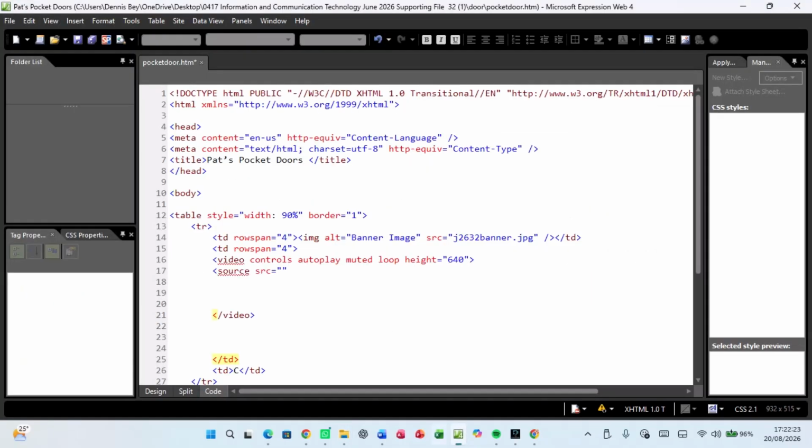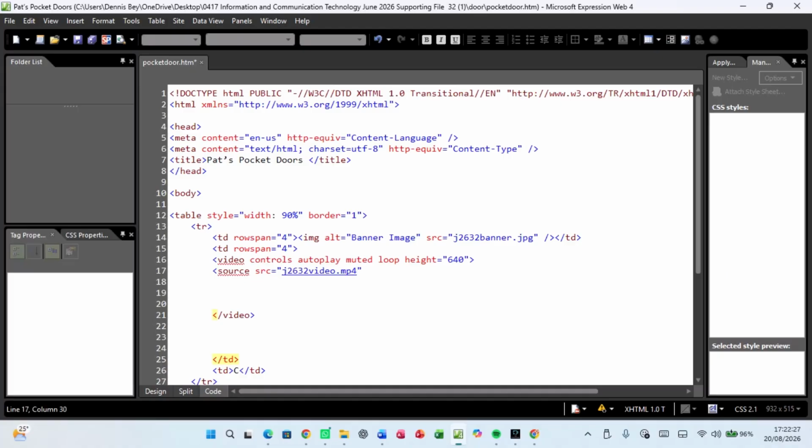Go back to expression web, and then inside the quotes there, paste it there. And then specify the type of file you're dealing with. It is an MP4, but you have to specify type is equals to video slash MP4, and then you close the tag.